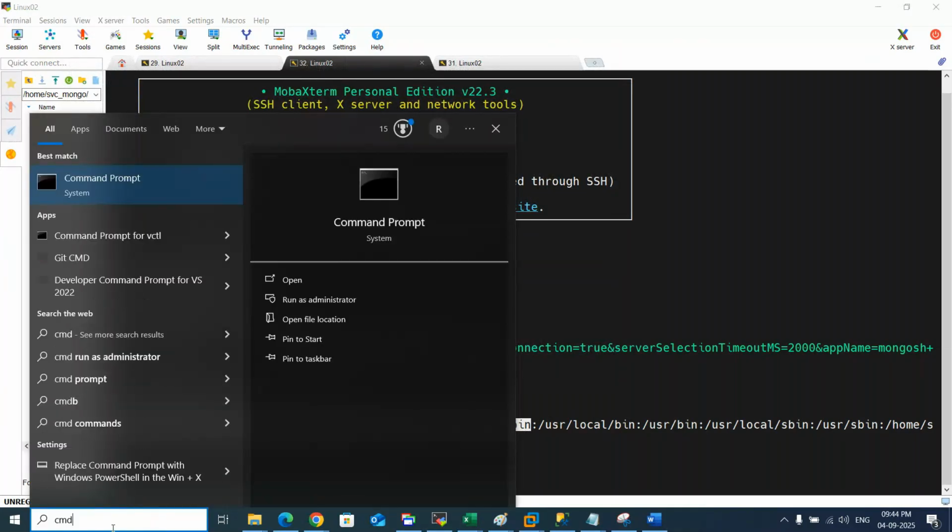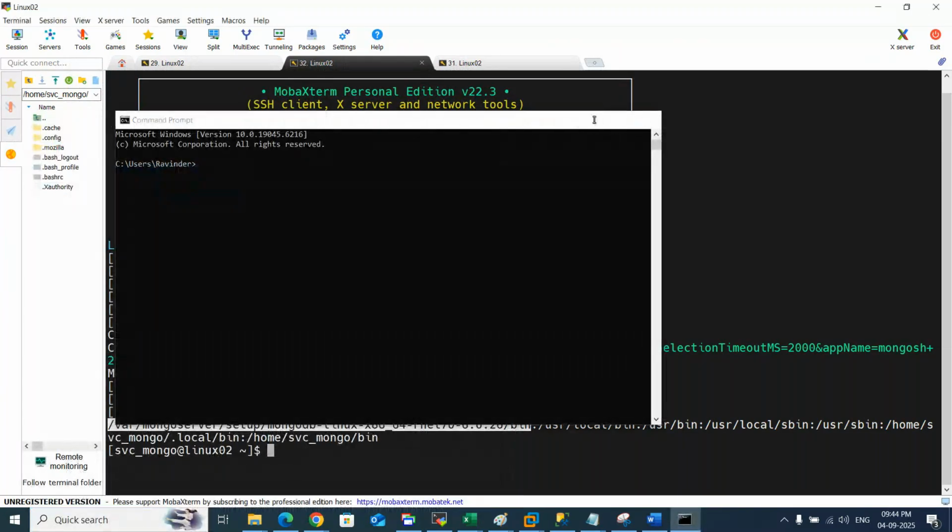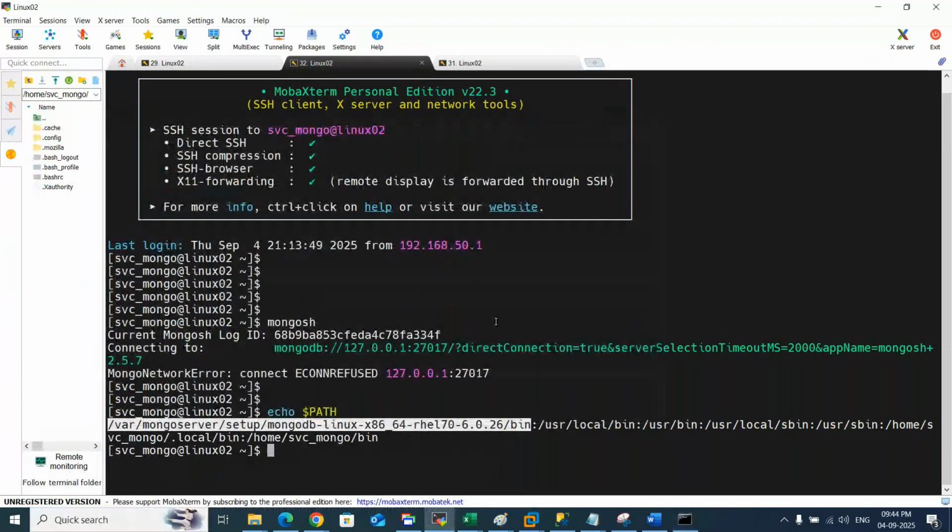Is it the real-time practice that we always set that profile.d? Yes, through the bash profile. Bash rc is also equal. Even so, we are entirely using the profile.d, not the bash rc. Bash rc is only available for one user, the service account. This is available for everyone. So we wanted to make the binaries available to everyone, not just the service account. Bash rc is available to the respective user. For every user, there is a bash rc.